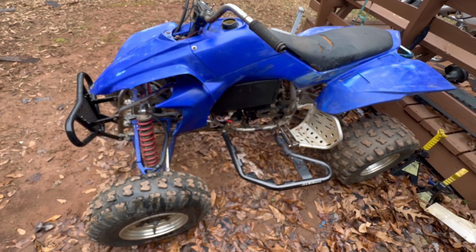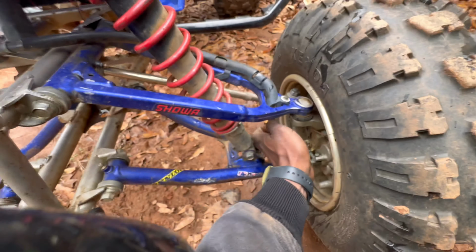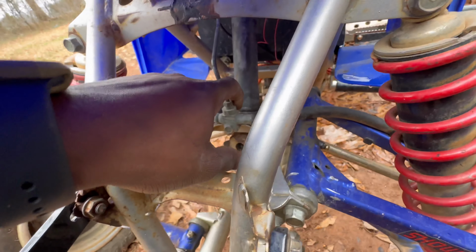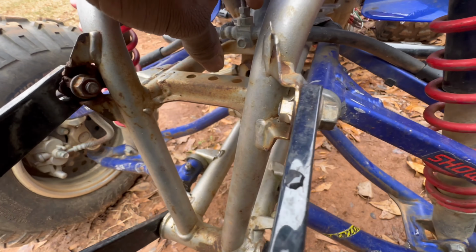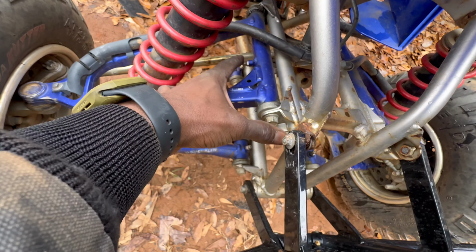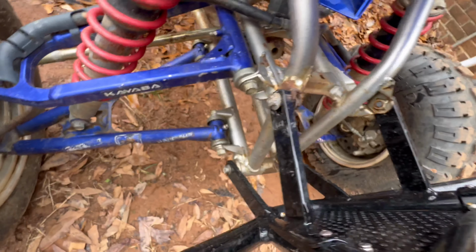And what else am I missing? I replaced the ball joints on the quad. Yeah, I replaced the ball joints on both sides. And I also replaced the steering bearing for the handlebar. I replaced some of the grease fittings, and I re-greased everything. I put some new grease in it. As you can see, some grease is sticking out. So I greased all of the fittings.